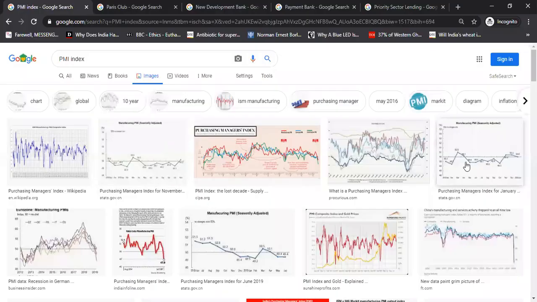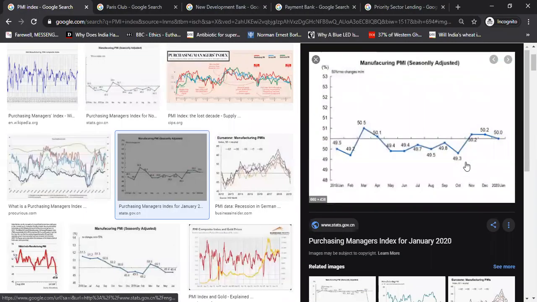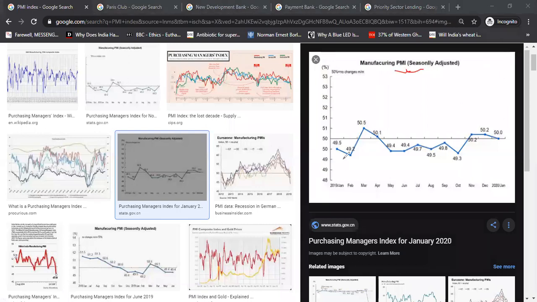Just a second. Hope all of you can see it. This is the manufacturing PMI, Purchasing Managers Index, and you can see from January 2019 till December 2020 or January, it is showing 49.5, 49.2. Sometimes it goes above 50. Whenever it is above 50, it indicates expansion in that particular sector. If it is less than 50, it indicates contraction. As you can see right now, there is contraction in our economy, so you can say that the PMI for most sectors right now is less than 50. Cool. Now let's go back to the notes.